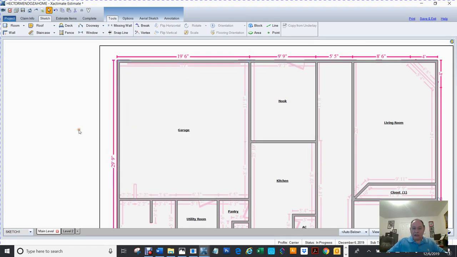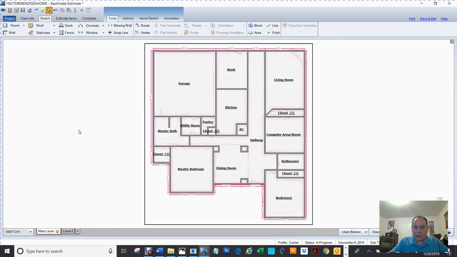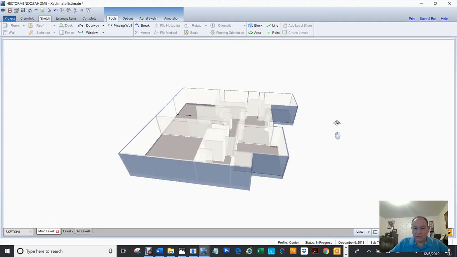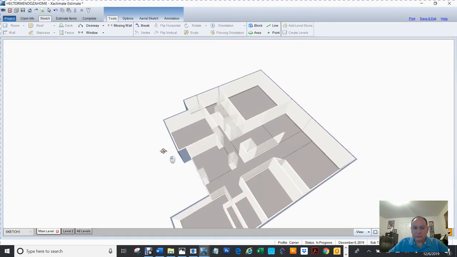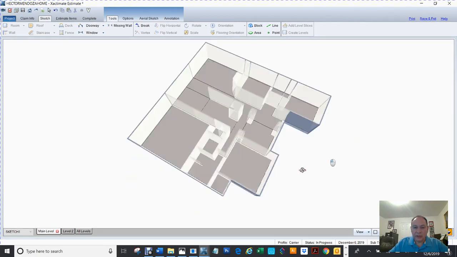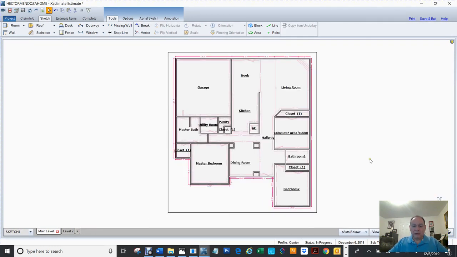The only thing now is that there's not a wall here, not a wall here, that's all open, and not a wall here. So let's look at this. Let's reduce it a little bit, 3D, and this is what it's looking like. Now, like I promised on those other videos, this is what we drew.